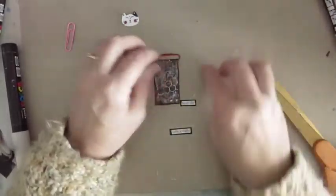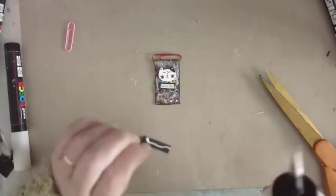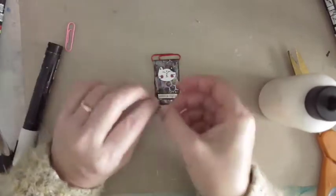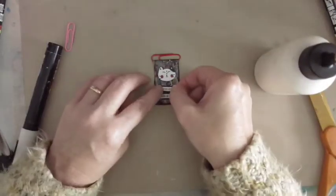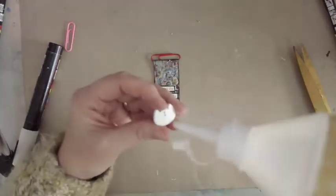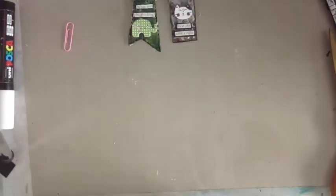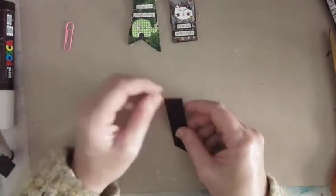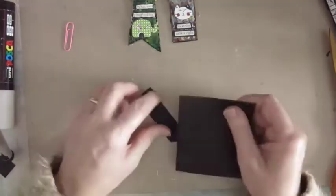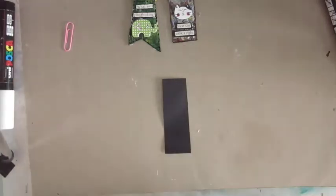I'm determined not to buy anything for this challenge. I'm just going to be using my stash. Cute little pussycat button. They are buttons, by the way. Using the art glitter glue for the back there, and then this lovely glue that I get from my local warehouse. It's a really strong glue, but it's not a brand glue or anything, which is good. I use it in a lot of things because it's very, very strong and sticks lots of things down.